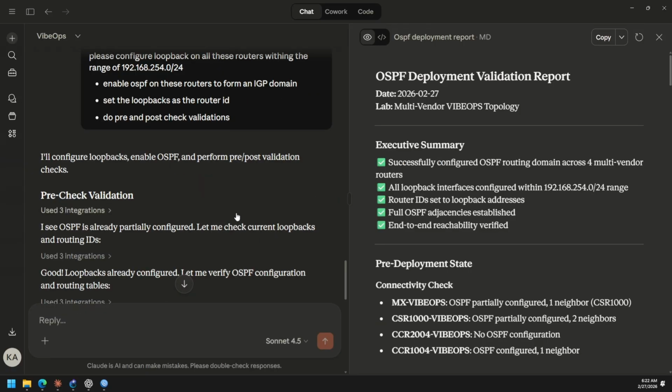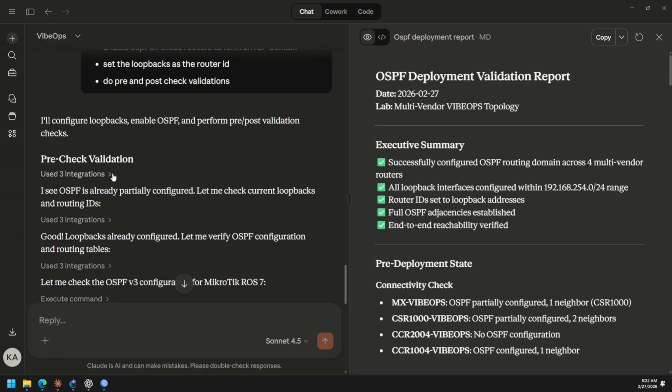We need to go through the configurations and how the MCP client was able to do the function calling to get the devices configured. So along the line, I had an outage on my internet. In some part of the configuration, you're going to realize that it detected that in the process of configuring some of the devices we went offline, and then it had to detect that using the pre-check validation and reconfigure the unconfigured devices.